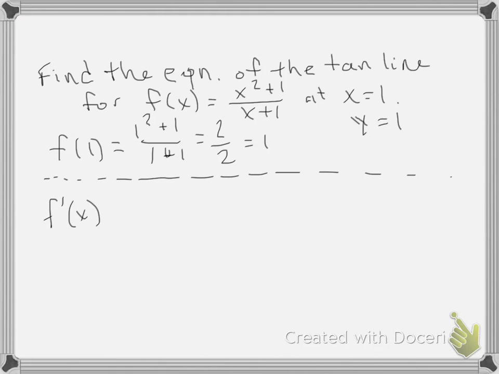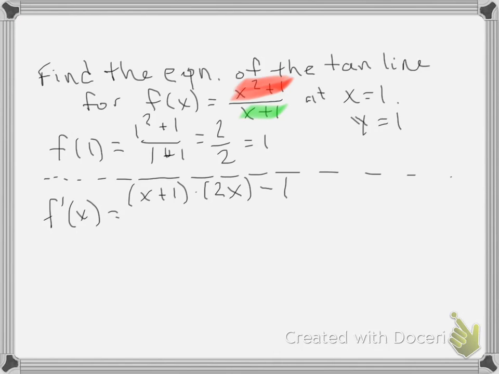So I'm going to have to use the quotient rule. The numerator, which I'll highlight in red, that is my f of x. And then the denominator, let's highlight that one in green. The denominator, that's my g of x. So, the quotient rule says to take the denominator, g of x, the green, which is x plus 1, and multiply by the derivative of the numerator, the derivative of the red, the derivative of x squared plus 1, which according to the power rule is 2x. The derivative of plus 1 is 0, and so that's all you have for that derivative.